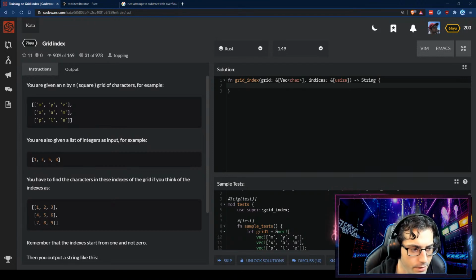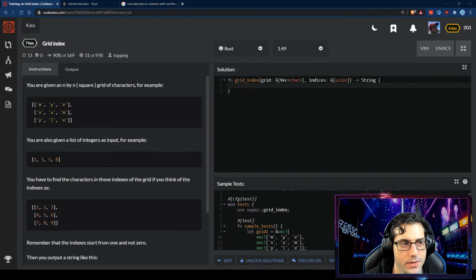What if we do the difference between the index and the length total, which is 9? I think that kind of gets us there, but in an interesting way. So what I'm saying is, if we take the length of the grid, which in our case is 9, and we subtract the index, whatever it is, right?